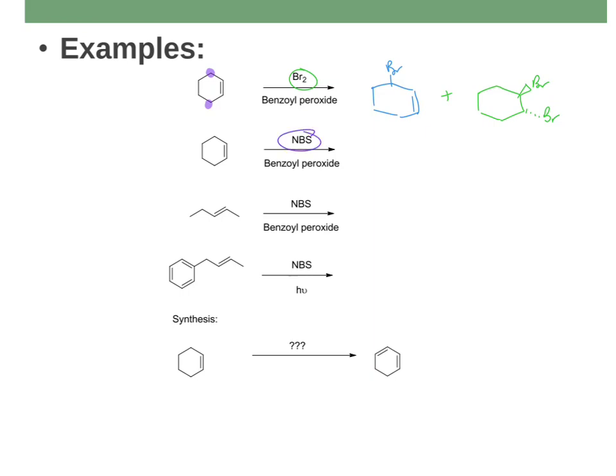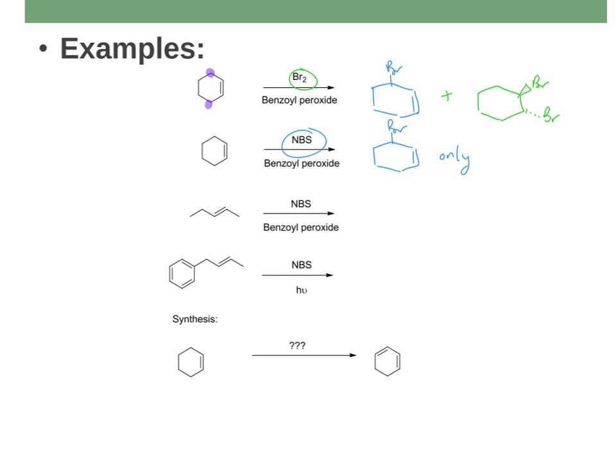And if I add straight up NBS here, what I'm going to see is that I just get the product that I want only. And when I say only, I mean mostly. You know, there might be 1% or something like that, but way more. It's a much better product ratio, much less cleaning up you have to do, all of that sort of stuff.